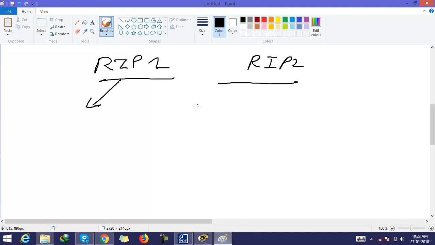RIP version 2 provides something called prefix routing and does send subnet mask information with its route updates. This is called classless routing. You will rarely see RIP used in today's networks.